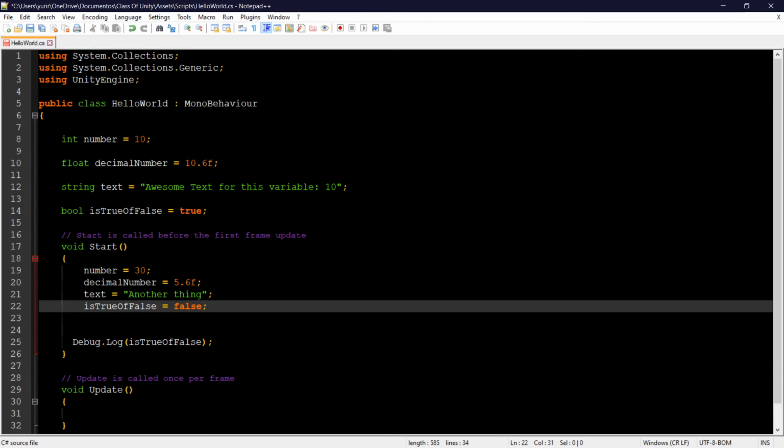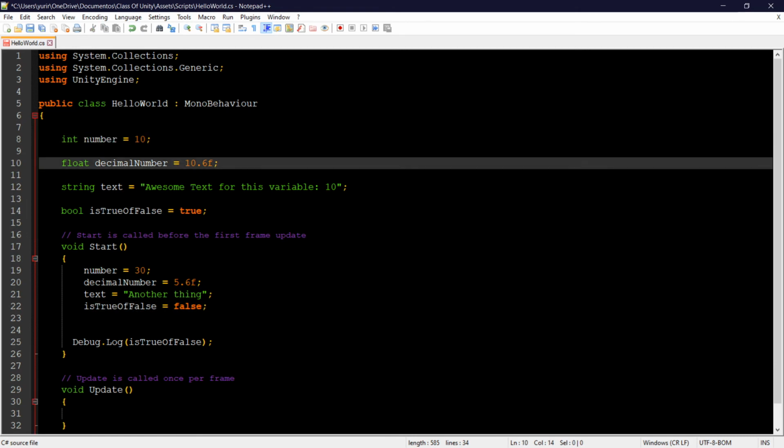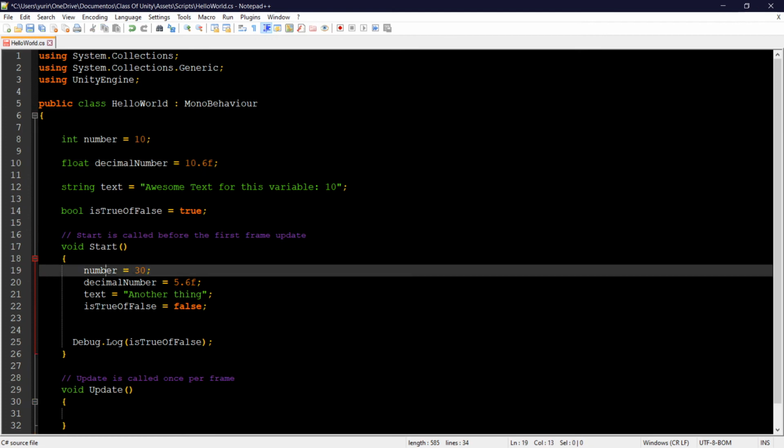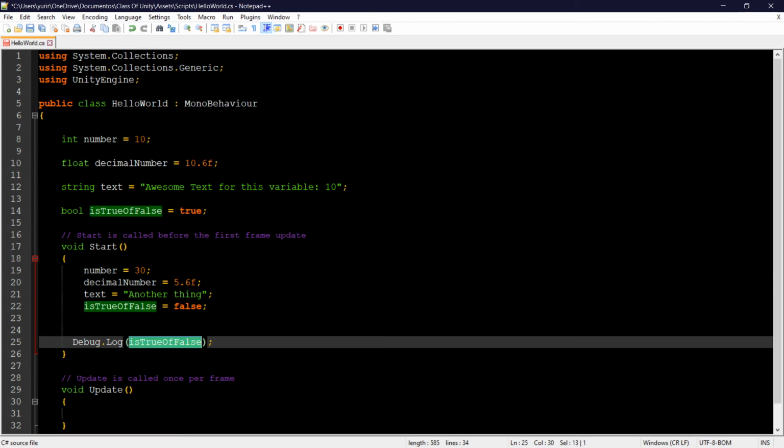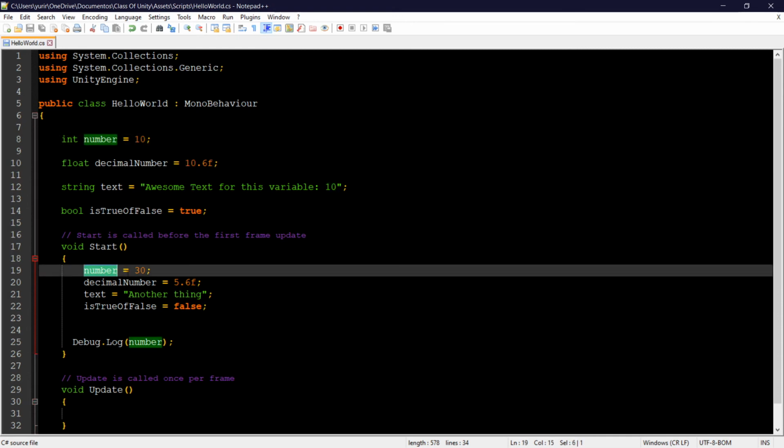That's why these are called variables, because they vary, they can change, and they will change inside of the game. If I put debug number right now, it will not show 10 anymore, because I said that number will be receiving 30. So it will show 30.